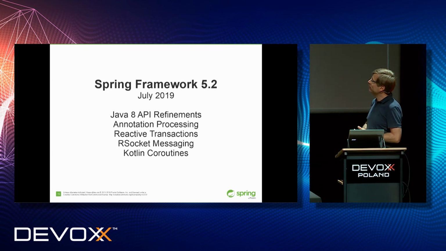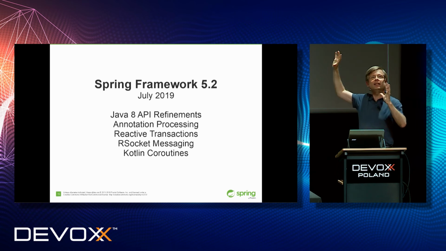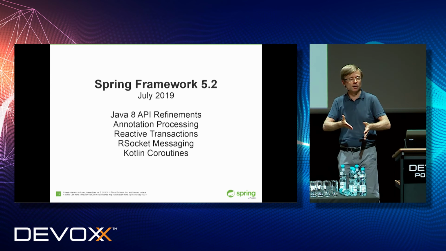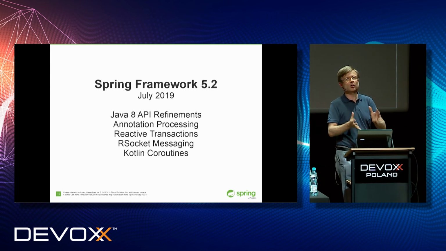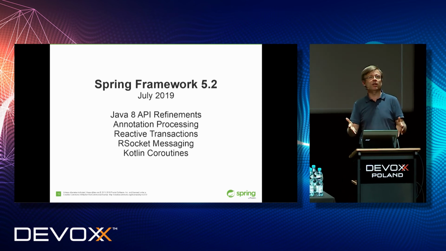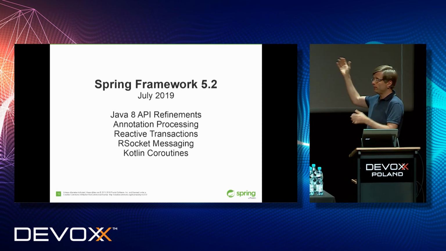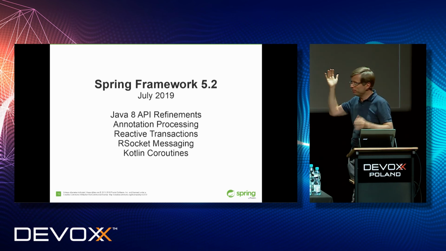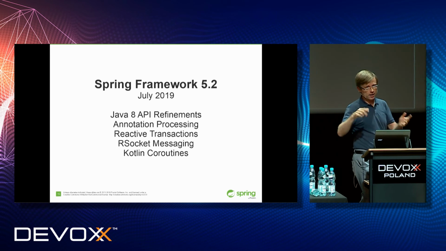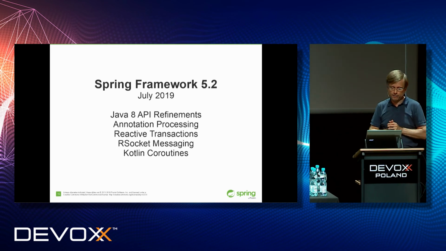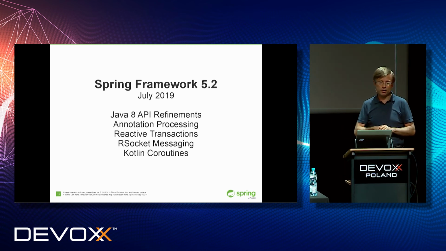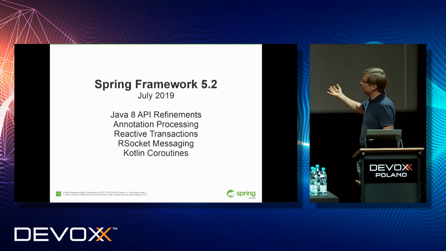And there are a couple of important topics that complete the picture for us. Spring Framework 5.0 was the start of a generation. We knew that it was sort of incomplete. There was no reactive transaction abstraction in 5.0. There is now in 5.2. And we ship reactive transaction managers for MongoDB and for R2DBC, our reactive relational database effort run by Pivotal. We ship those in Spring Data, integrating with the core framework facilities in 5.2.